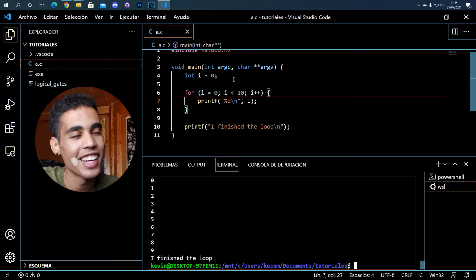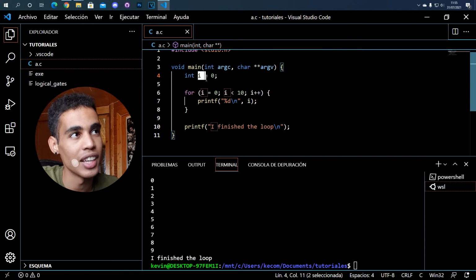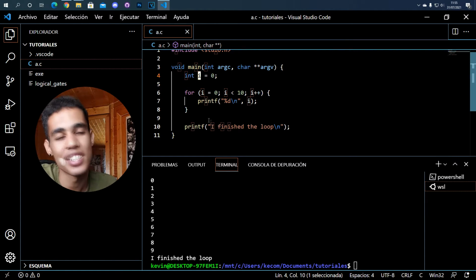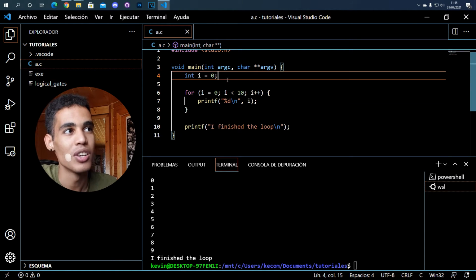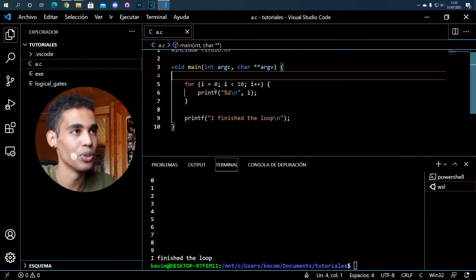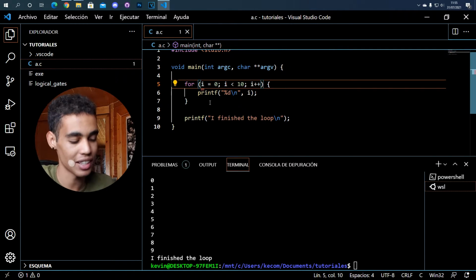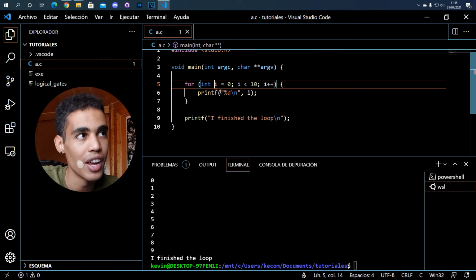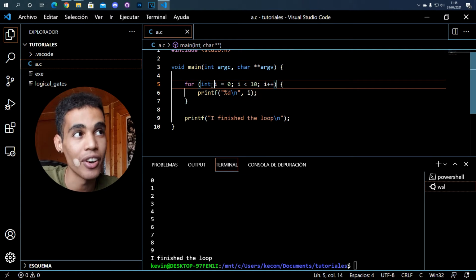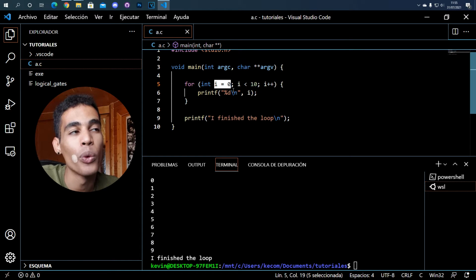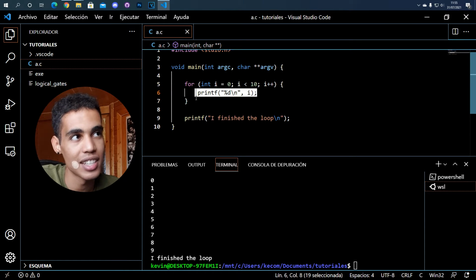And the thing I like about for loops is that, for example, if you have a big program and you declare the i variable here, you may just use it in this loop. So what you can do is remove that declaration and declare the variable here. If you declare the variable here, the i variable will only be usable inside the loop.